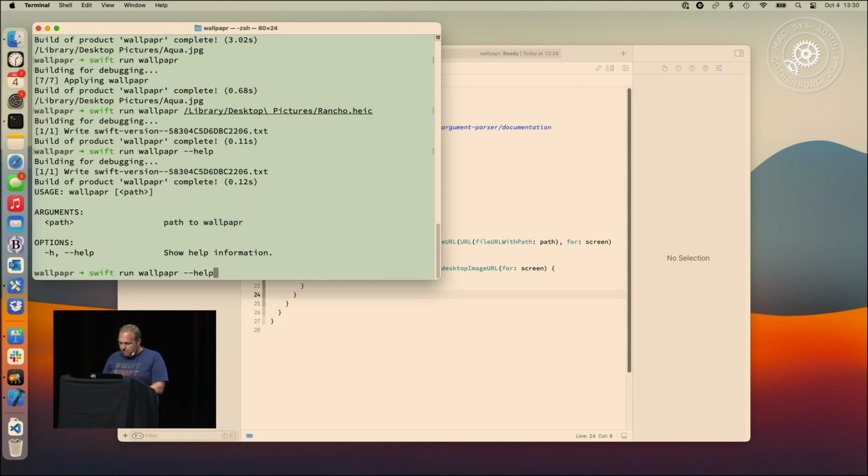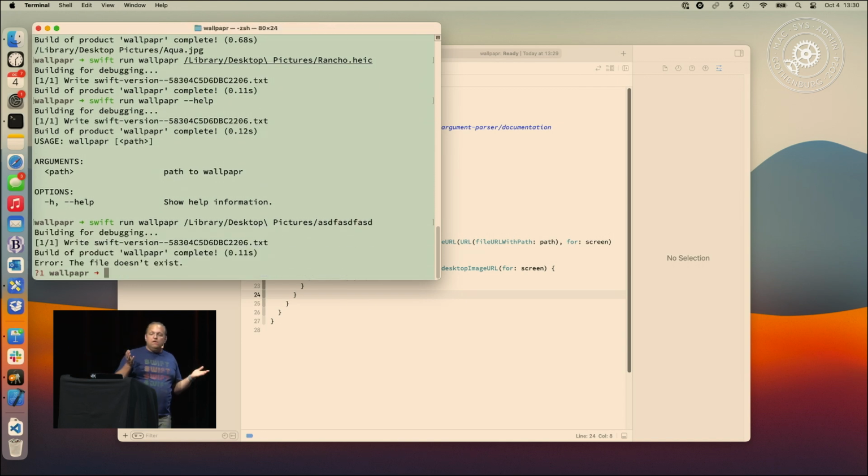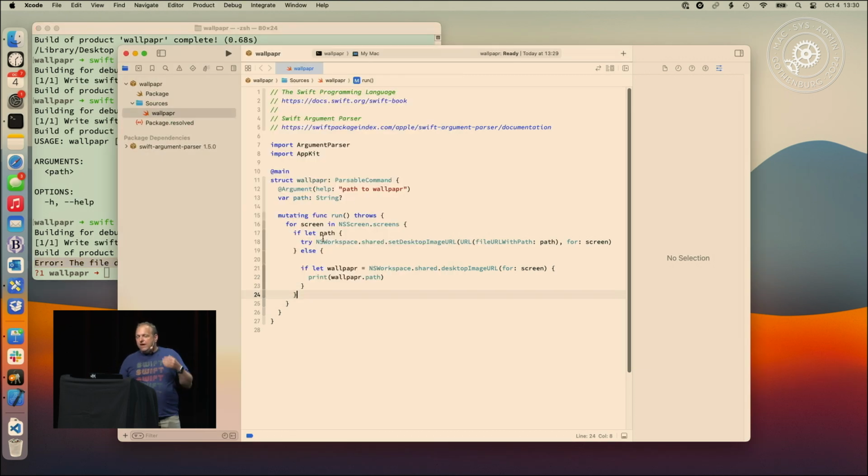And there's one more thing that I can do. If I pass in an invalid file, then I get an error message that the file doesn't exist. And you're like, oh, where did that come from? I did not write that. I mentioned earlier that I'm taking the error that NSWorkspace gives me and passing it up the chain. Further up the chain is the Swift Argument Parser framework. That catches the error, says, well, something went wrong. It pulls the error message that NSWorkspace provides out, prints it, and exits with an error code. Automatic error handling. I didn't have to do it. I get that for free from the framework.